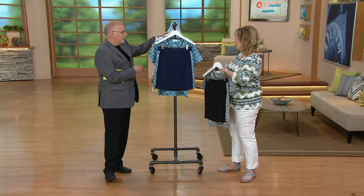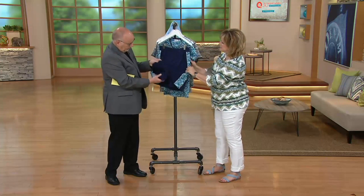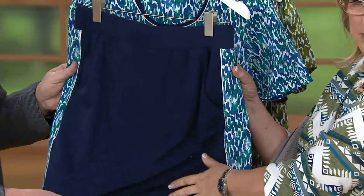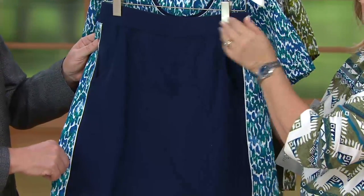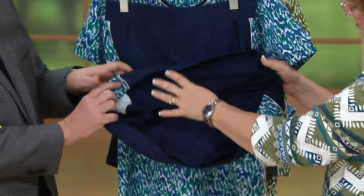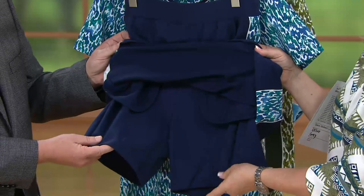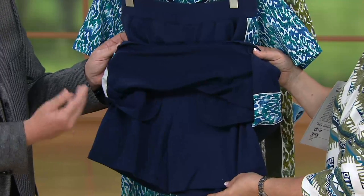I just want you to see — and we'll show that on the girls in just a minute — this is very slimming with the panel on the side because it makes this part look more narrow. The solid portion — it's that smoke and mirrors we love. Your pockets are nice and deep, but they don't fan out, so they're nice and flat. Gary was showing the little jersey skort idea underneath.